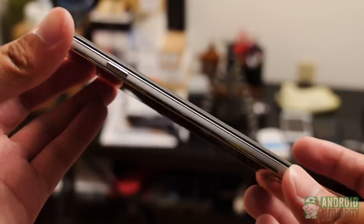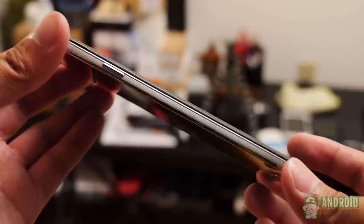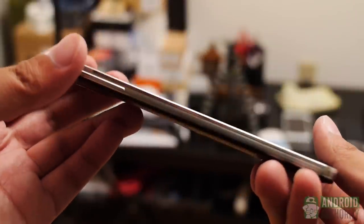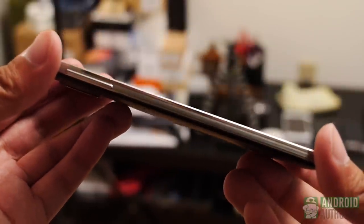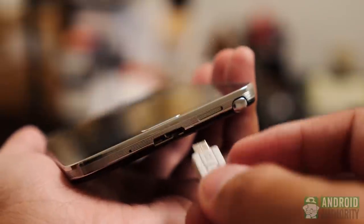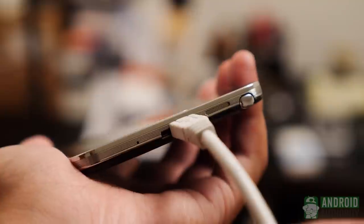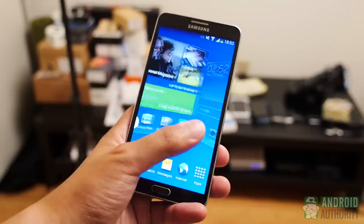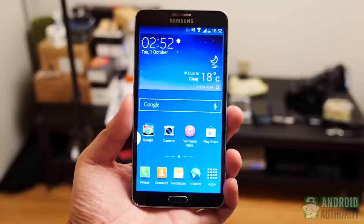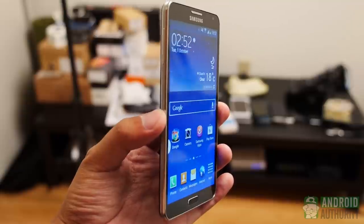Move to the sides and you will find the same classic Samsung button layout, but this time there is a line design on the sides that is supposed to mimic the pages of a notebook. The bottom of the phone houses the speaker grill, and of course it houses the S Pen, but also there is the new micro USB 3.0 charging port that — don't worry — still takes the original plug. And up front is the 5.7-inch behemoth of a screen. The Note line was arguably the start of the oversized screen craze, and it continues with a .2-inch increase for this third iteration.